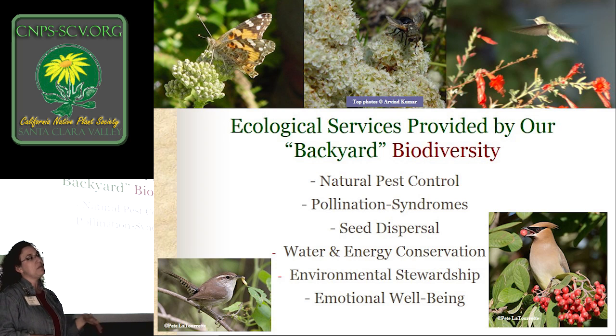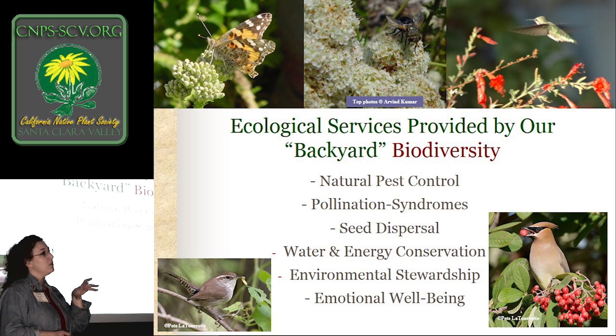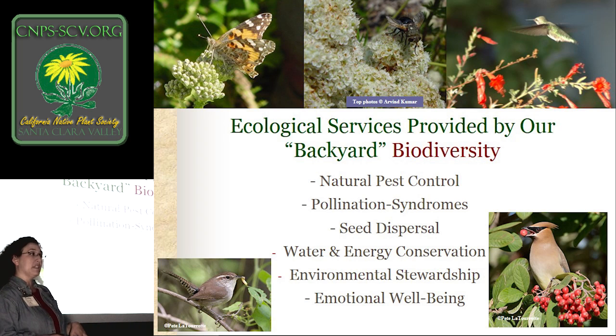We also have very, very tight pollination syndromes. And I think this is something that's been in the news a lot recently with the colony collapse disorder problems that we're seeing with the honeybees. Now, honeybees are not native to North America. They're not native to California. But we have some very, very important connections with the honeybees with our food crops, right? We lose our honeybees, we don't get our almond trees pollinated.